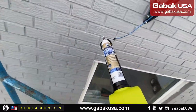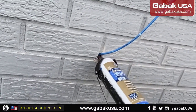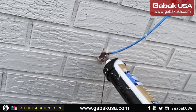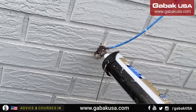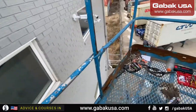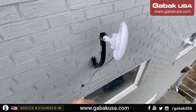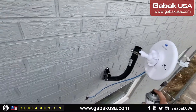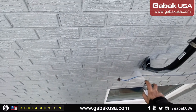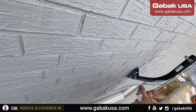Now we can use the caulking gun. Just fill it up. That's it. Everything is very brown. We could have used the clear one, but that is the one I had. We may paint later. Anyway, we're going to paint it here and everything will be gray like the wall. And the cable will be protected, I guess from the UV light.